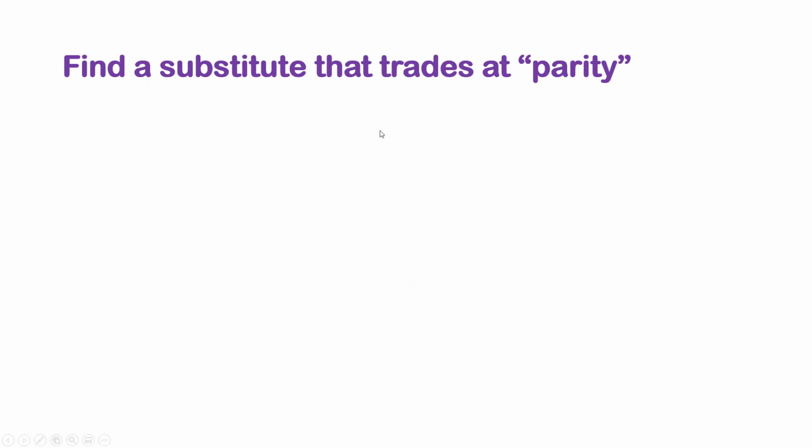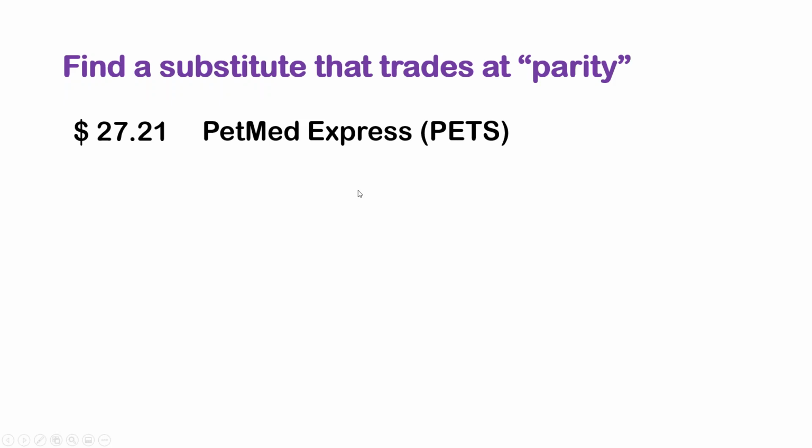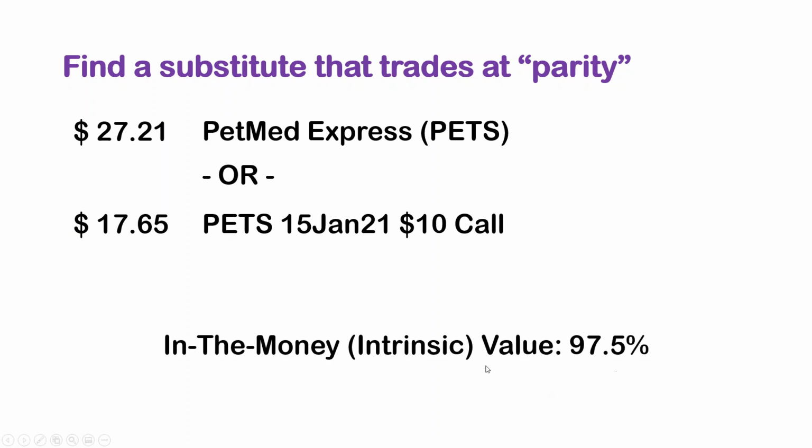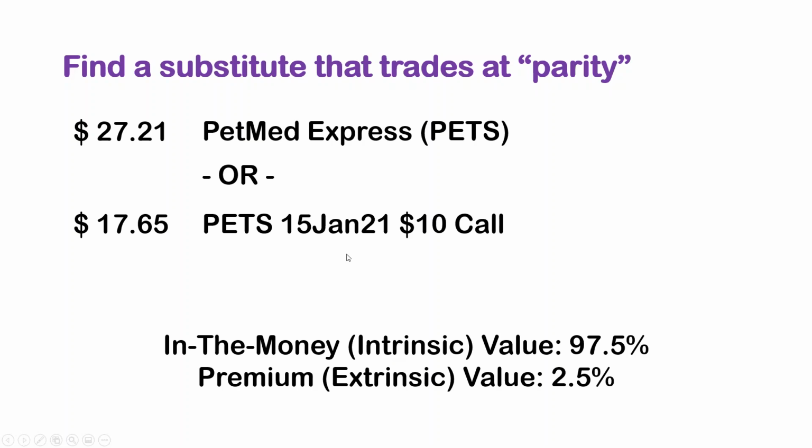So we're going to find a substitute that trades at parity. Let's bring back PetMed Express. Again, this is the worst case scenario, but if I were to take PetMed Express and instead substitute it using the PetMed Express January 2021 $10 call, I'd have something that behaves exactly like PetMed Express. It's got 97.5% in the money value and only 2.5% premium value, but it costs just over 50% of the price. It's almost half the price.